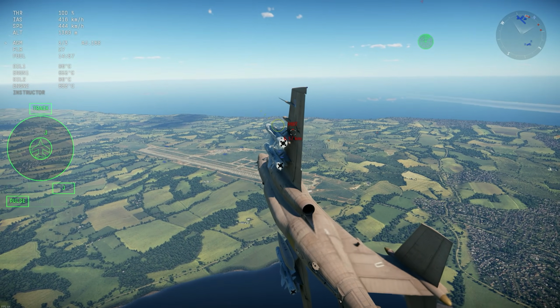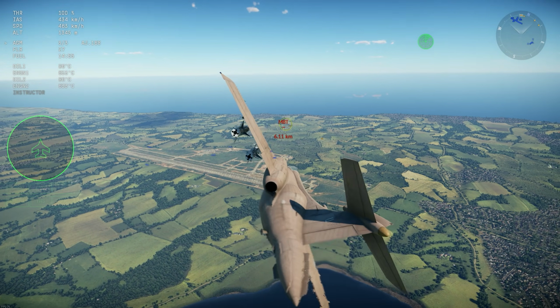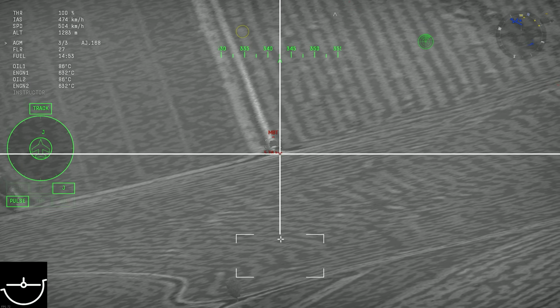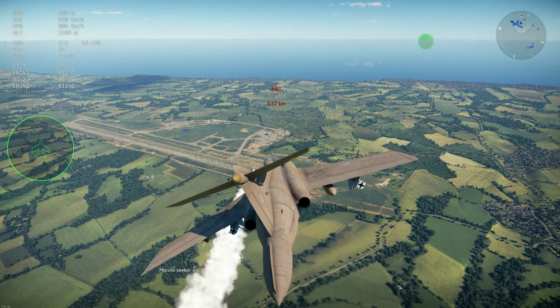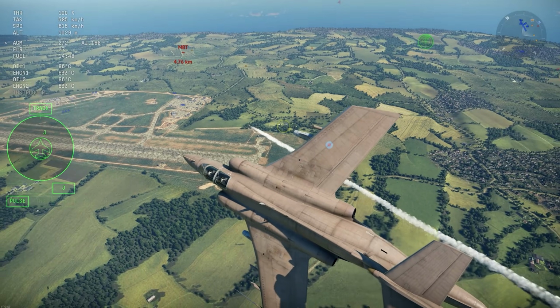Let me try again. It's a very sluggish aircraft. It is a Buccaneer after all, right? So let's try to find the target. Click the button and it is locked. So it is now going.